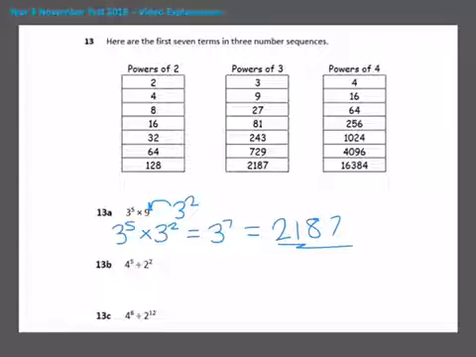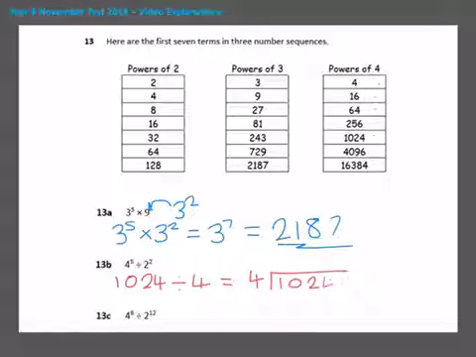Right, in the next one down, I was doing 4 to the power of 5, so I'm looking through my 4s table, so 1, 2, 3, 4, 5. So 1,024 is 4 to the power of 5, divided by 2 squared, which I know is 4. So I did some of my bus stop short division, 4s into 1,024.